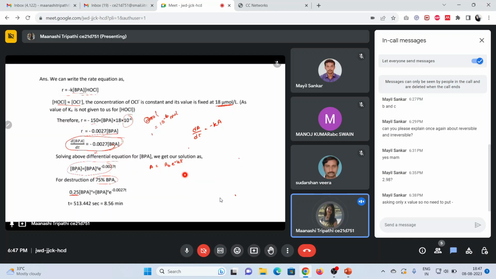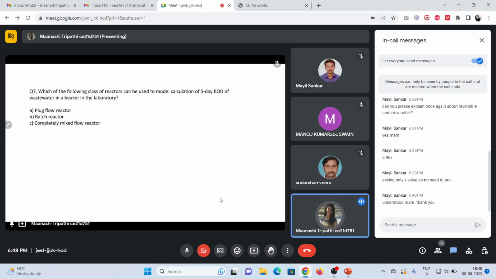Then by solving this in our scientific calculators, we got T is equal to 8.56 mils. I hope you understood the solution. Shall I repeat, or shall we move forward? Okay, I think we should move forward, or if in case of any problem you can ask me in between also.